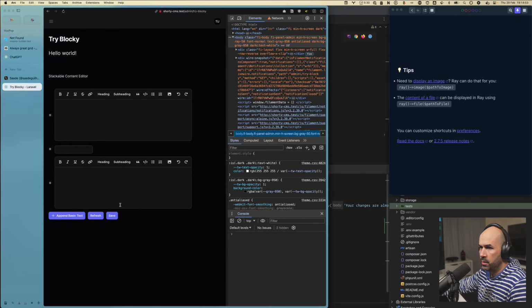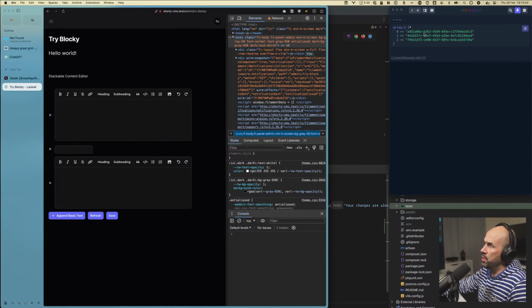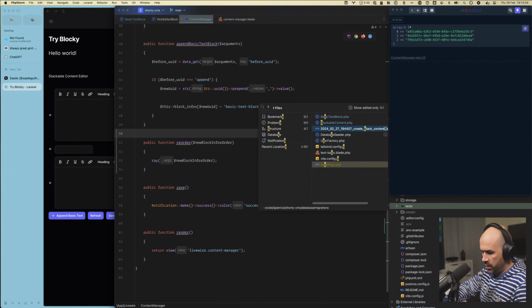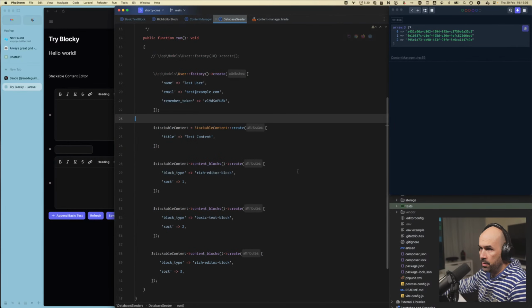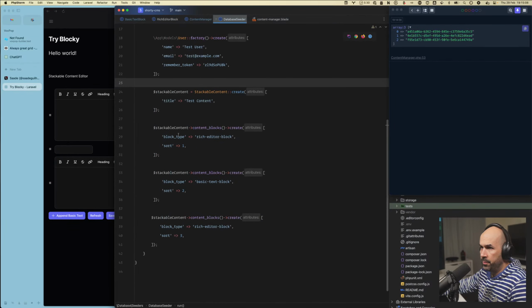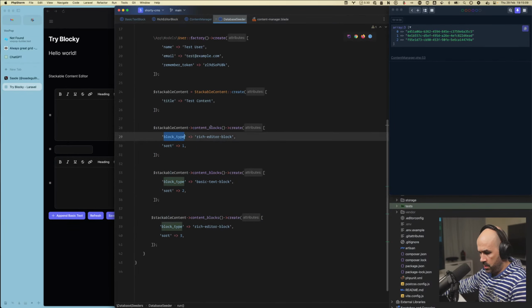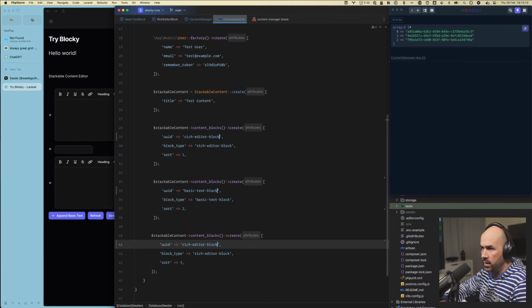Cleaning, okay. I'll change this one. Whoa, this is going to be hard to read. So I'm going to go and change the seeder. And I'm also going to add the UUID explicitly.